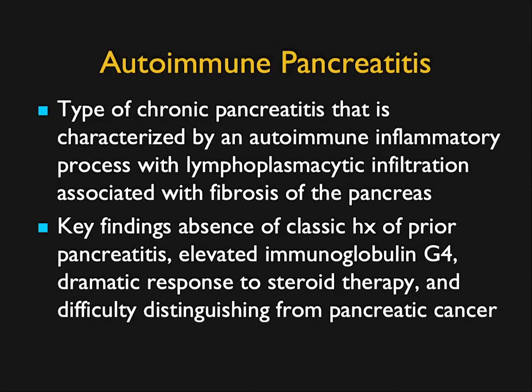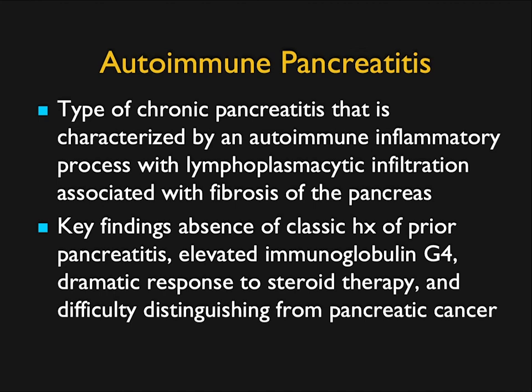Let me comment a little bit about autoimmune pancreatitis. It's a type of chronic pancreatitis that is characterized by the autoimmune inflammatory response. Key findings: absence of classic history of prior pancreatitis, elevated IgG4, which is the key way of making the diagnosis, though our researchers at Hopkins are now showing many patients do not have positive IgG4, dramatic response to steroids, and difficulty distinguishing from pancreatic cancer.